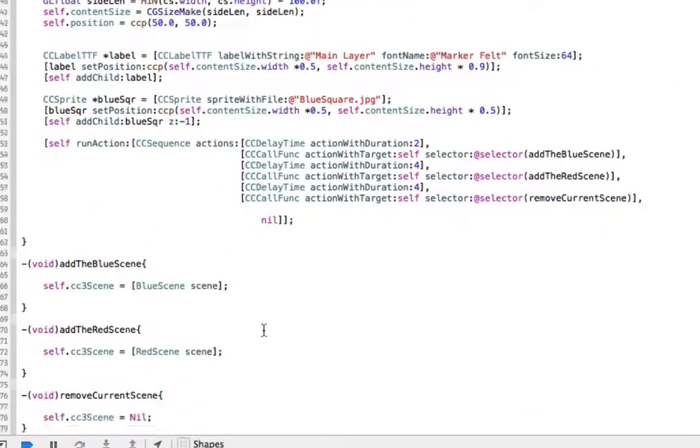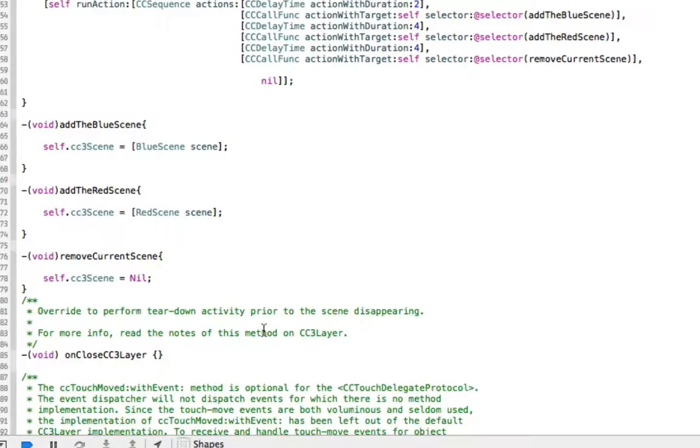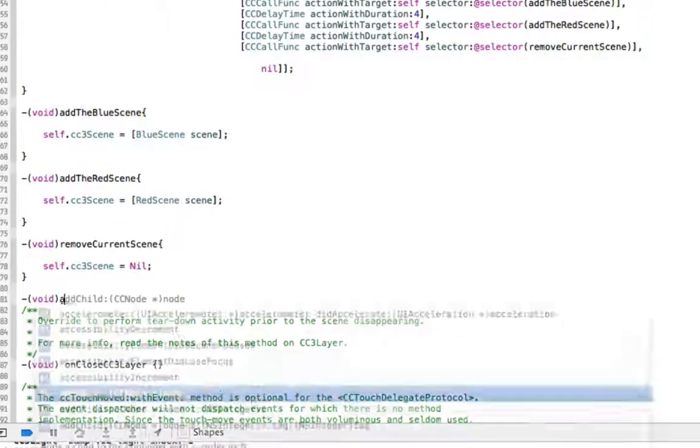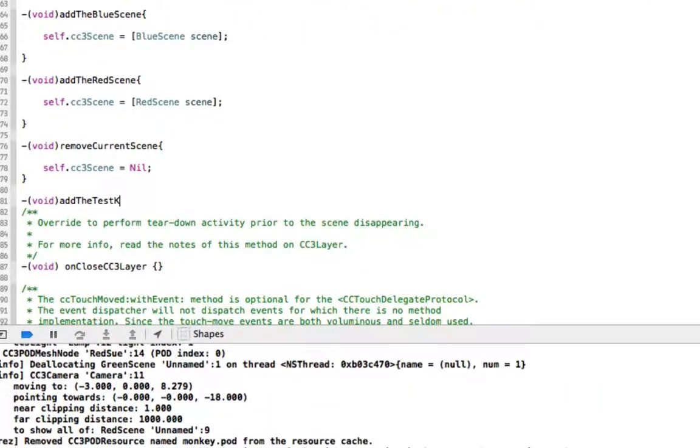And now we have to find somewhere to add the new test layer. So what we're going to do is remove the current scene. After remove the current scene, I'm going to put in a new method, and this one is going to be add the test layer.